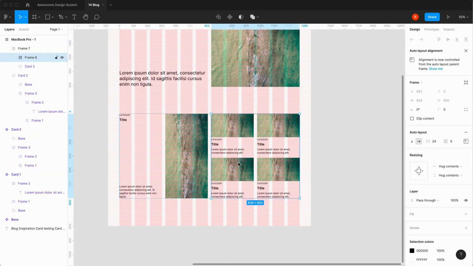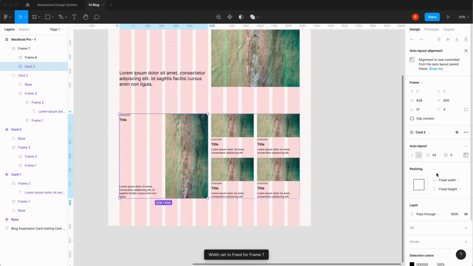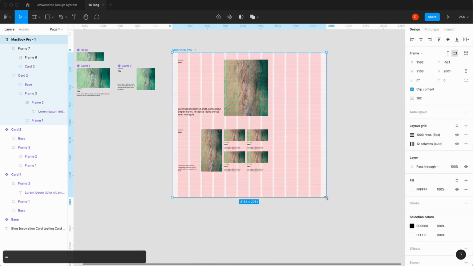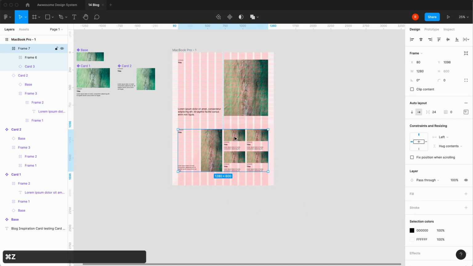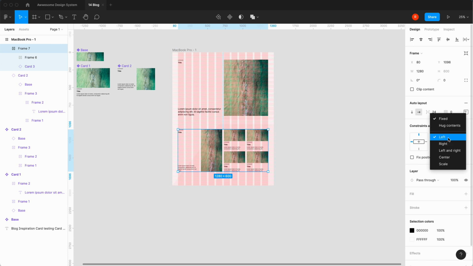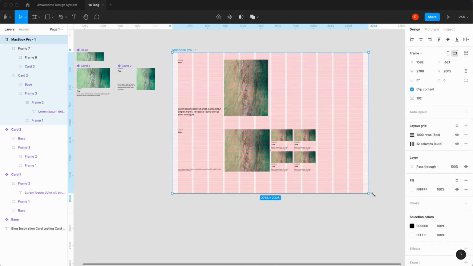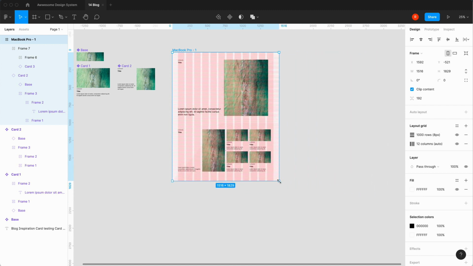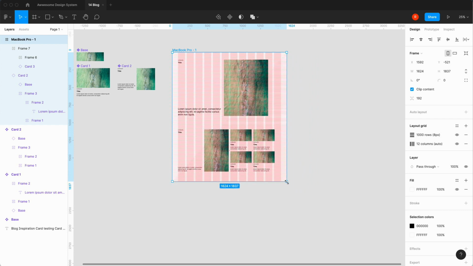So what that means is you actually go into this whole column, and we go to fill container. This one should also be fill container. So now, if I then stretch this whole thing, it still doesn't work. And the last thing to do is to click the whole frame, and we want it to go left and right. So hold the shift key down, and there we go. And now if I stretch it, you can see it's not working. And let's see why that is the case.